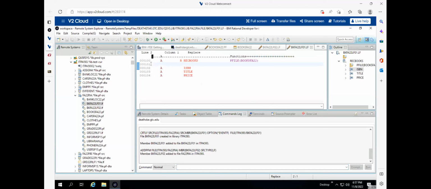Type D1 and hit enter. Okay, save the changes. Now click in the source code and compile, create a LF.